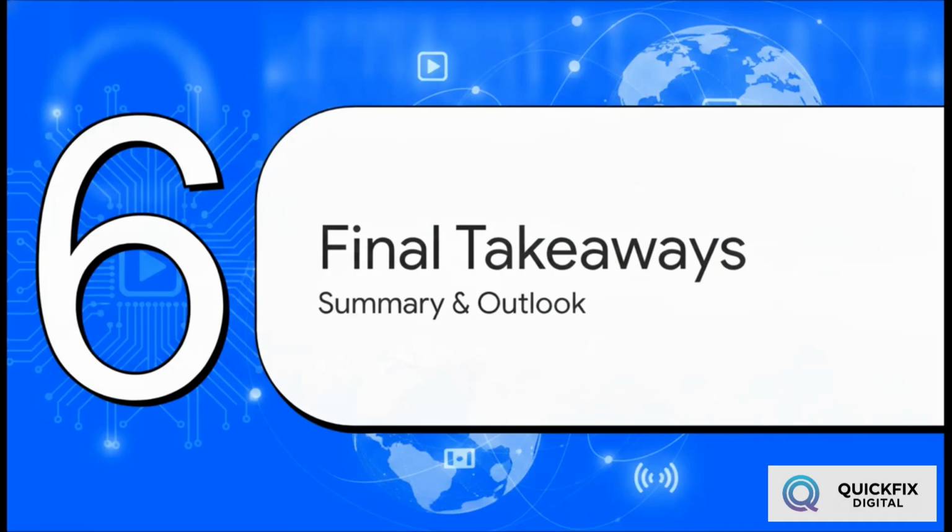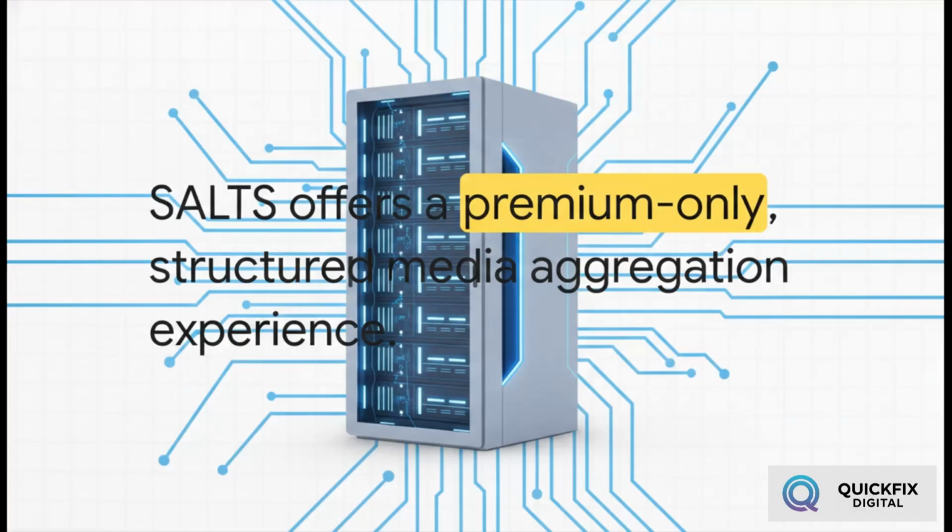Let's wrap this up with Section 6, Final Takeaways, Summary and Future Outlook. What you get at the end of this structured 23-step implementation process is a really powerful premium-tier aggregation tool. SALTS isn't trying to be everything for everyone. By stripping away those unreliable free links and focusing exclusively on premium services like Real-Debrid via the Zeus 768 repository, it provides a significantly more stable, highly structured media experience that advanced users are really looking for.